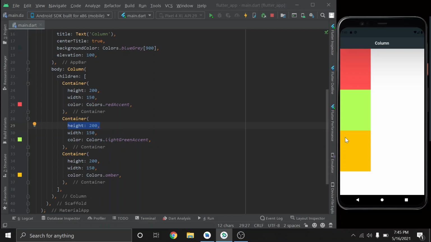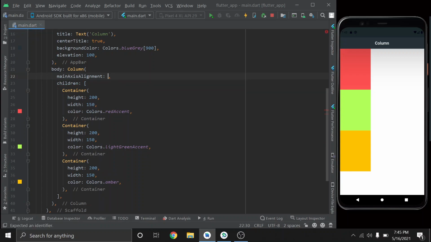The next thing that you have to know is our containers have two axes. One is the main axis and the other one is the cross axis. The main axis generally represents the vertical direction. So notice that I give the column a main axis alignment, and when I pass in these properties, these containers just shift. Now imagine I pass in a center. You can see that our containers are stacked up towards the center. One thing to notice is these containers actually move in the vertical direction, right? They're not actually shifting to the real center, nor are they moving in the horizontal axis.